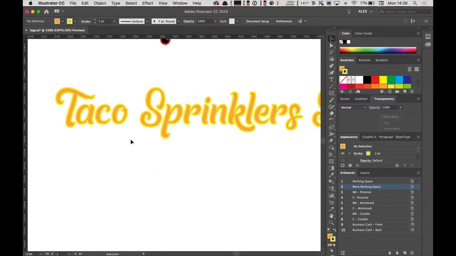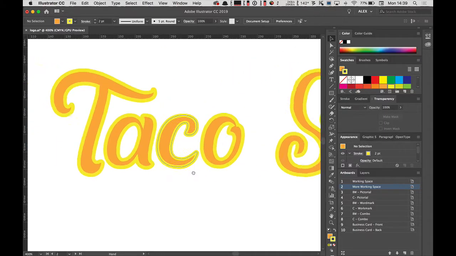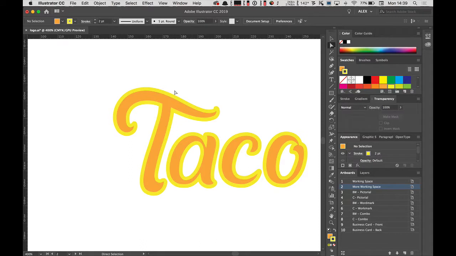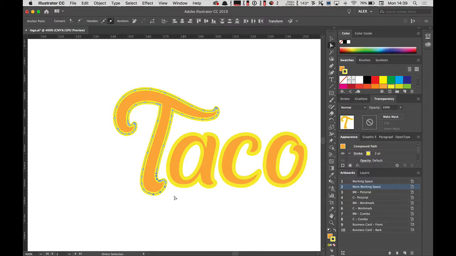If we come in here now, we can start playing around a lot with our direct selection arrow here. I kind of like this, but maybe I want this part to extend out more. So I'm going to grab what I can of it, and then maybe pull it out and pull it up.